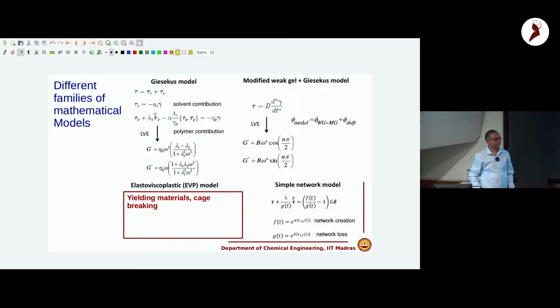I have a quick question. Do you have time? Because I know you have to catch a flight. No, that's fine. Okay. This question was about something you did not get time to touch, which is the strain rate frequency superposition. Yeah, we have used it. It works. But what is the understanding? Why should it work, given that it is based on the premise that you overlap linear and nonlinear rheological data?